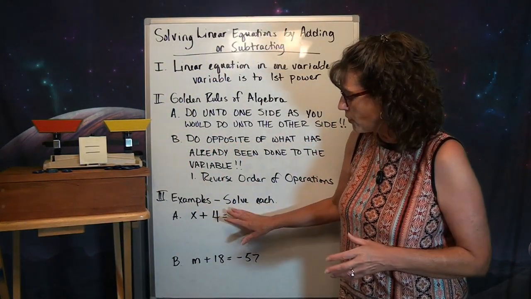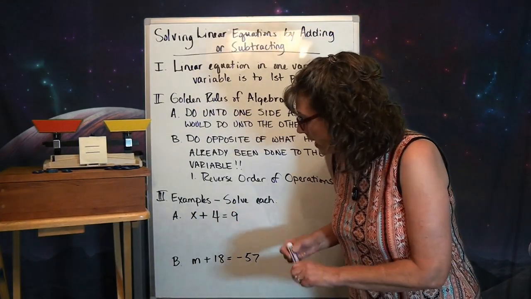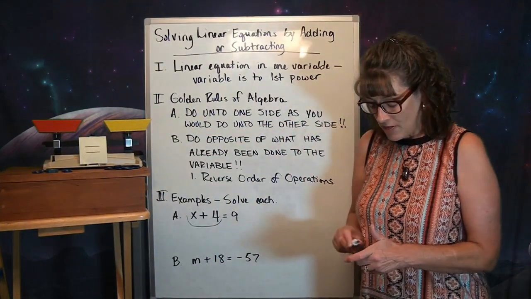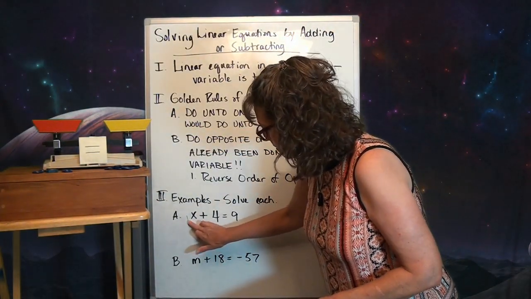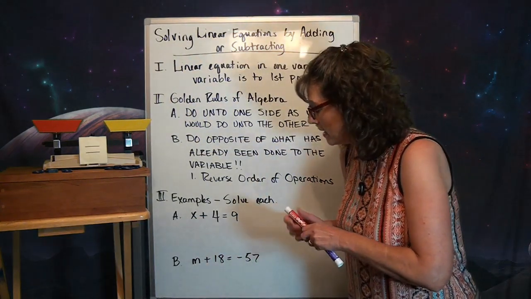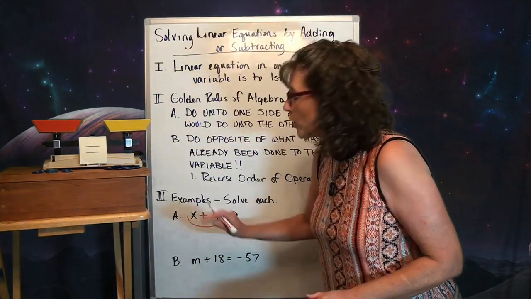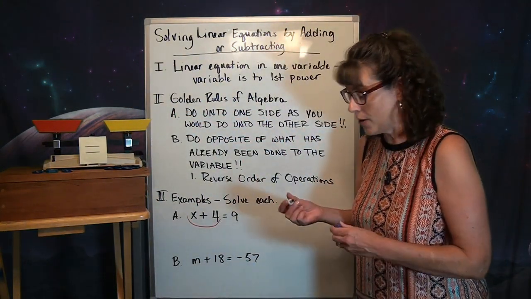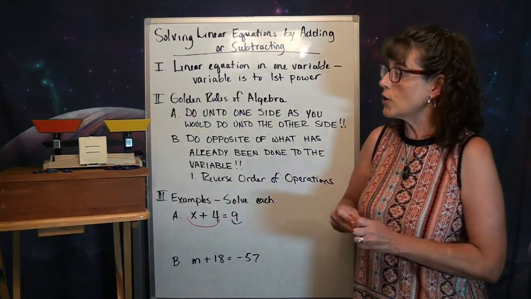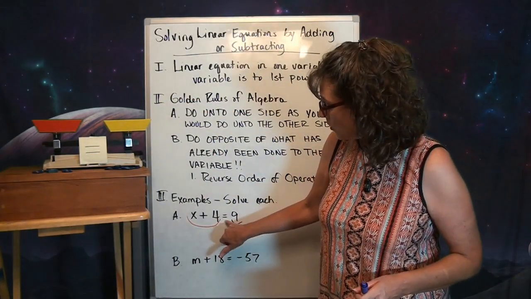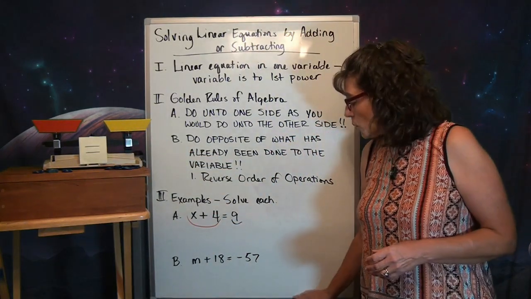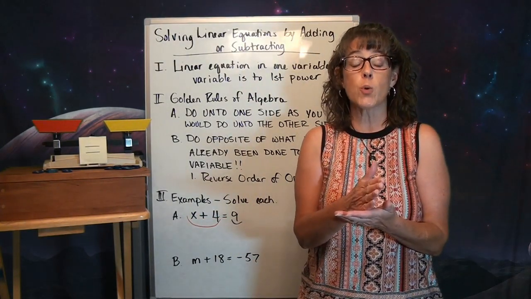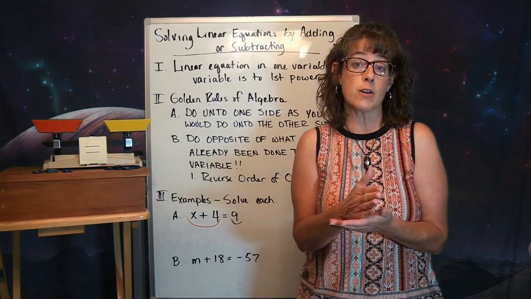So what happens when you have your equation, it's like saying that what I have over here is sitting in one pan. And actually let me put it in red to coincide with that pan. So what I have over here coincides and goes in that pan. And then what I have over here, and I don't have a yellow, so I'll go with a purple, goes in this pan. And like I said, this equal sign is the fulcrum that's in the middle. So in order to get this variable by itself, and that is the goal when you're solving equations, you want to get the variable by itself with nothing else with it.